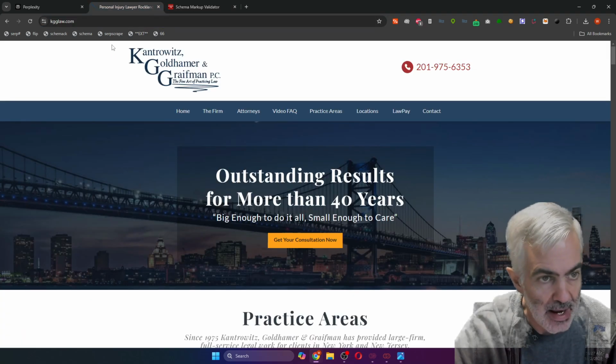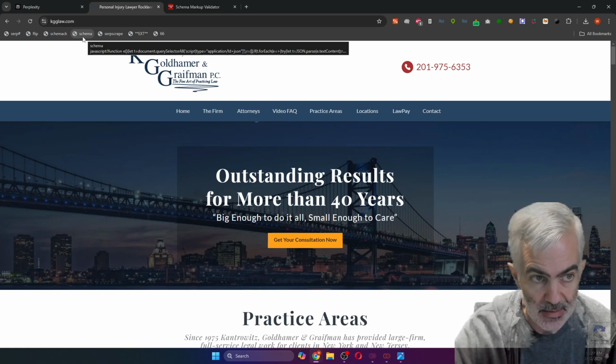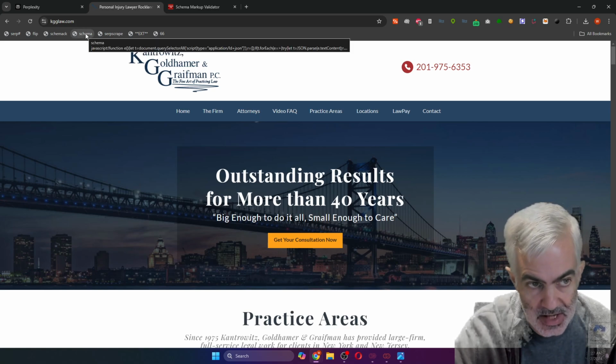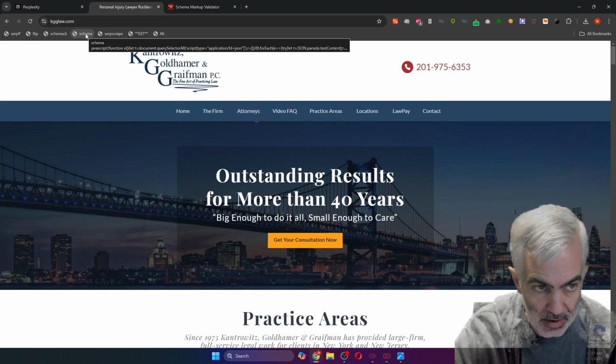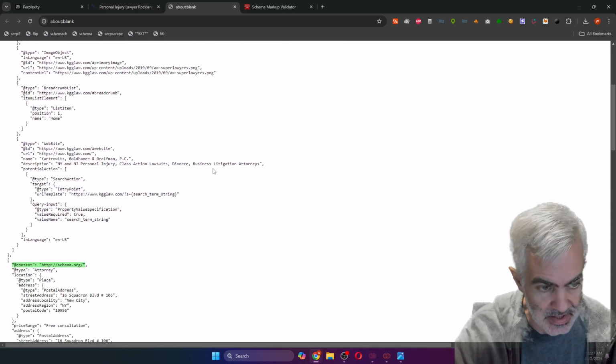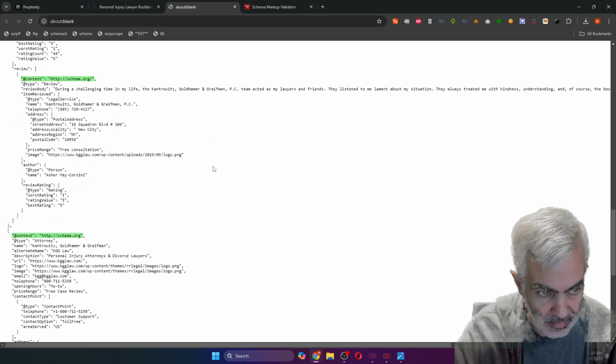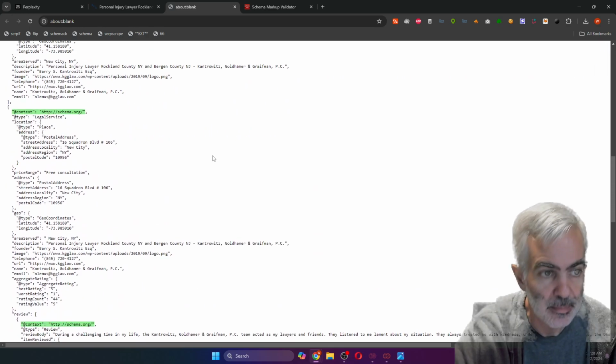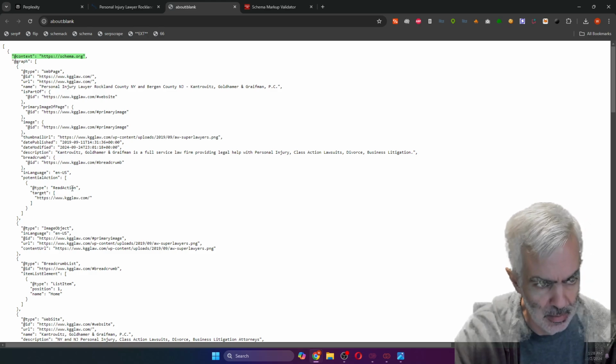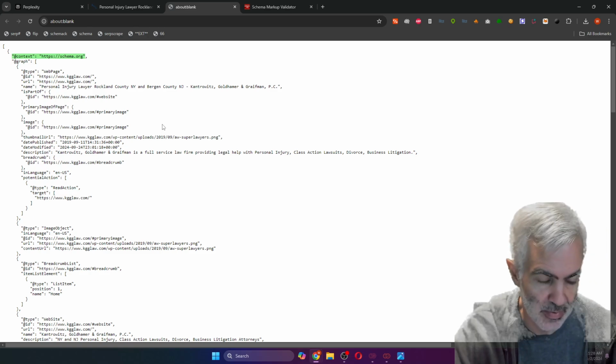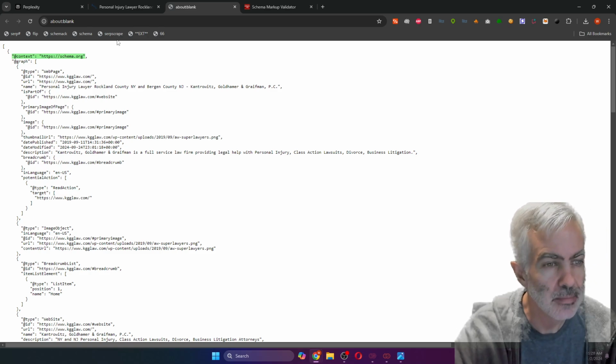Next, if we go back and we just want to see the schema, we can click the schema button and that will show us the schema for the given page. Okay, and we can compare. We normally compare it by section and see what we're missing, what they have, and whether or not it's worthwhile for us to add it.